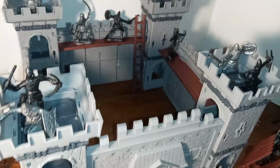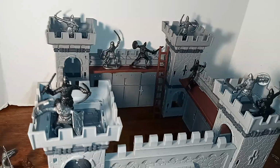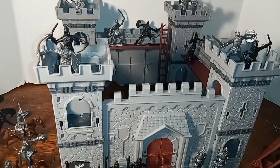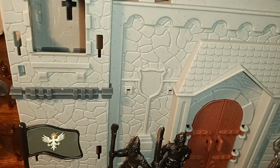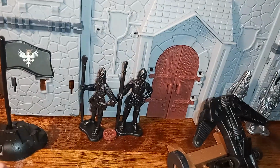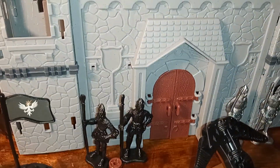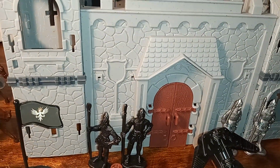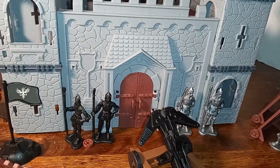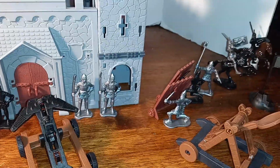But anyway, I got a kick out of this. I thought it was very cool that John and his wife Linda picked this out for me for Christmas, and I'm very pleased with it. It looks like there may have been stickers at one time, like right there and over here. The gateway does resemble a chateau. Isn't chateau French for castle? I could be mistaken. I don't speak French.